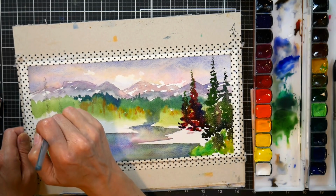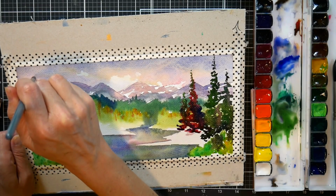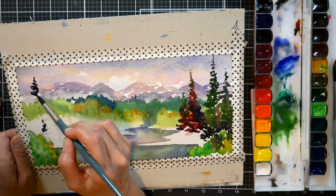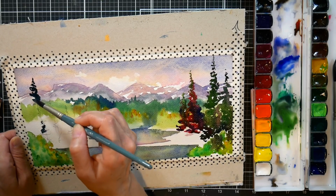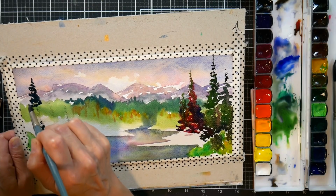All right, we'll go over here. We'll do this tree here. I'm going to pick up some more of that darker. Let's start at the top again. You can go at more of an angle if you want to have thicker branches. Go up on the brush if you want thinner ones.